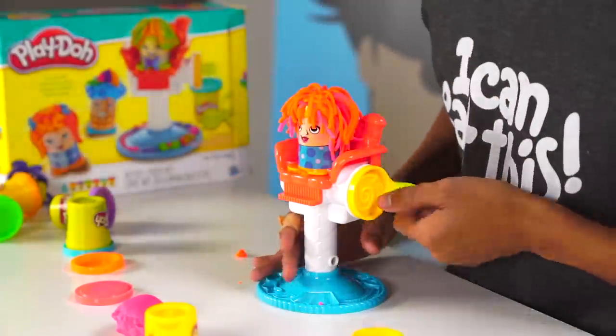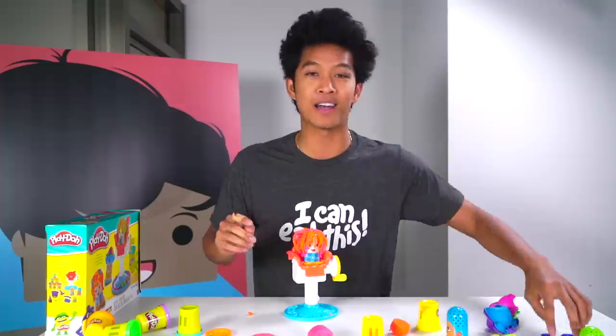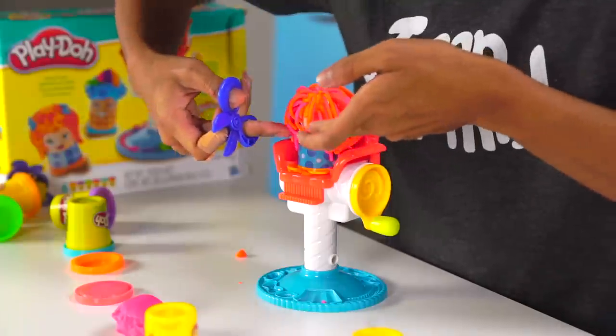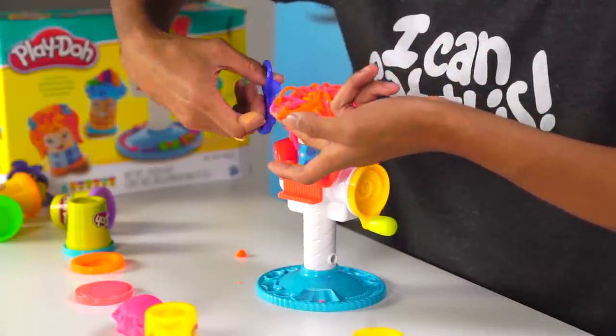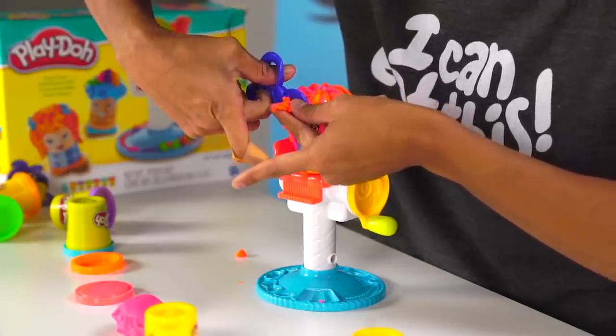Like, oh, okay, so. Catherine, what kind of hair do you want today? She's like, oh, I want some bangs. Not a problem, that's my specialty. I can do bangs. I'm just gonna actually go right here. You wanna get the Playdough even like this and you just cut straight across. Bang. Oh gosh, my fingers are stuck. Bang. Bang.